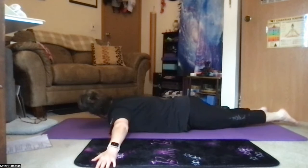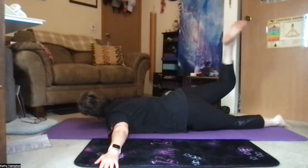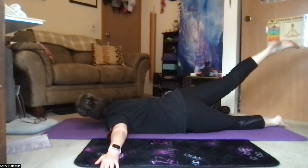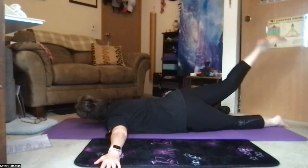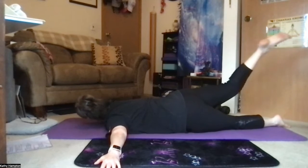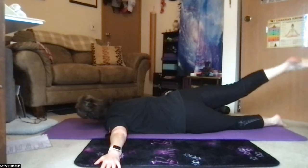Look to the right. Raise your right leg. And again, do whatever you want from the waist down. Your right hip's going to come up. Keep your shoulders on the ground. And then flex your foot. Wave it in the air. Touch the ground on the other side or not.